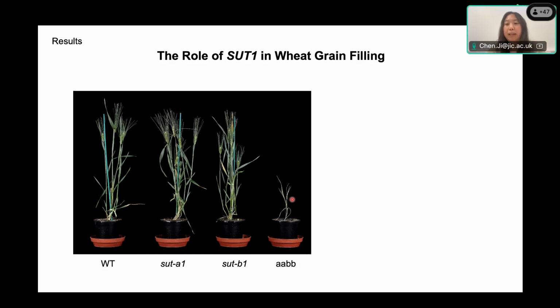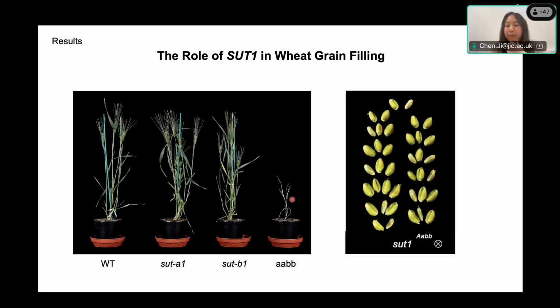So if we want to see the detail of the grain phenotype, because this gene is highly expressed in grain, it must have some phenotype, I guess. So we used the Het A mut B or the mut A Het B to find the phenotype. This is one of the spikes. If you look at the detail of the spike, you can see that some of the grains are different from the other grains.